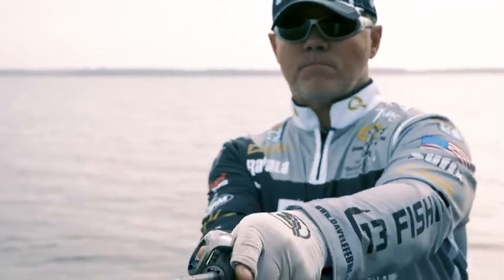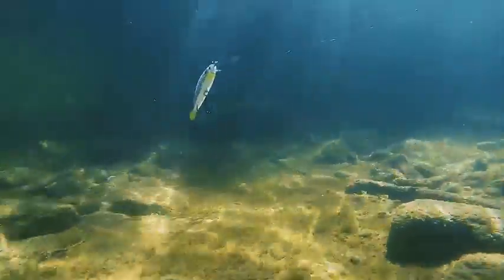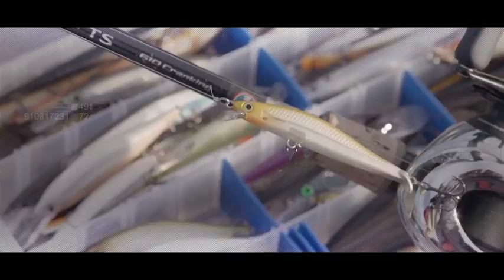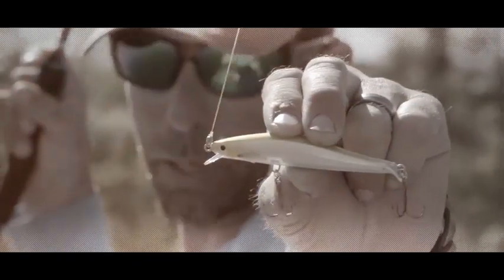Cast it a mile and you can fish it fast, you can fish it slow. I'm throwing it on a bait caster. I can just go down the bank and catch them. Stops on a dime, catches big ones.